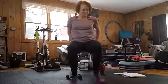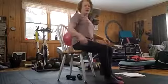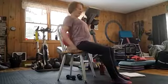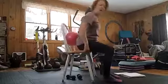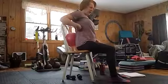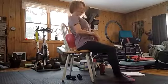And listen up. All right, I'm gonna turn sideways because I'm gonna show you. I'm gonna put that ball back in my low back and I'm gonna gently lean my chest back. And I'm really making sure that I don't lean back too much. Some of you have bad backs, all right? I'm actually right there with you. I have a herniated L5 and herniated T4, all right? So, gotta be careful. You gotta lean gently back.